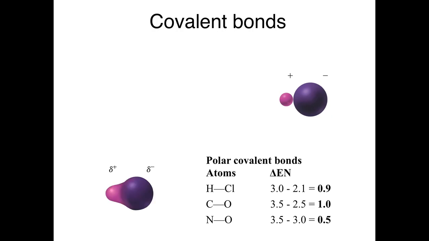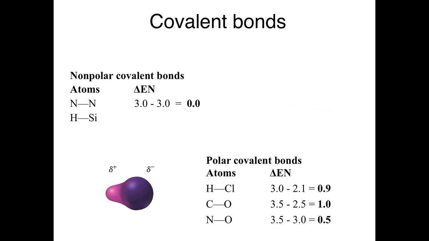Comparing that to a polar covalent bond, we know that the electrons are still being shared and not pulled completely to one side. We can again call that being partially negative on one side and partially positive on the other side. So in this kind of drawing here, we can see that most of the electron, which is purple, is on one side, but still this side is not completely devoid of that purple electron shading. Contrast that to a nonpolar covalent bond.